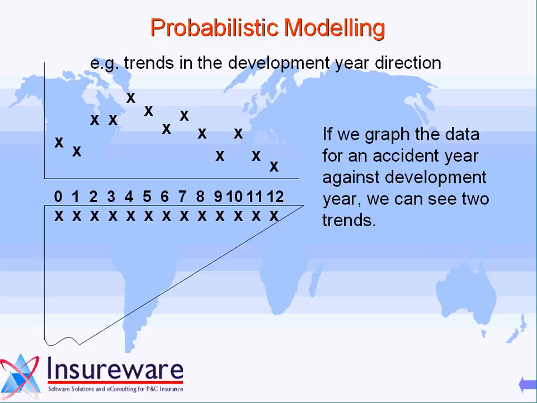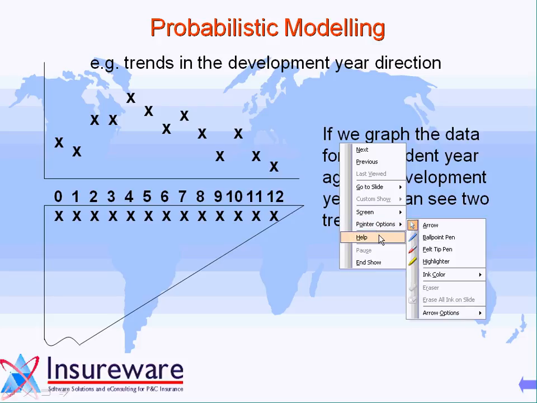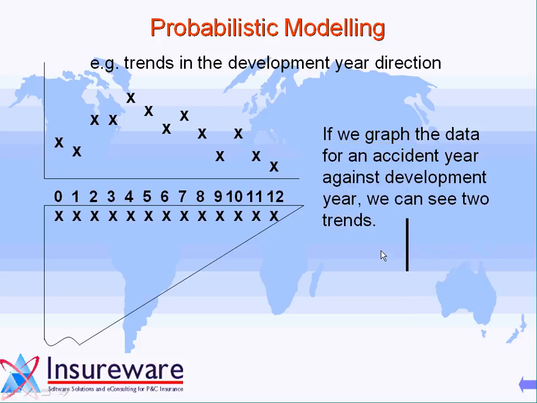So let me go to my PowerPoint display and start off with some basic principles. Now, let's suppose you only had one accident year's worth of data, and you had 13 observations at development year 0 to 13. In fact, these are the logarithms of the incremental paid losses. They could be the logarithms of the incremental counts, the logarithms of the incremental case reserve estimates, and so on. Okay, the basic thing is that they are logarithms.